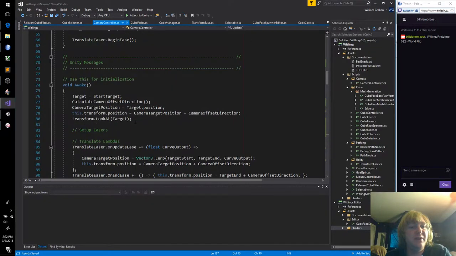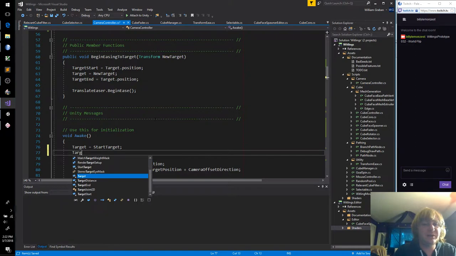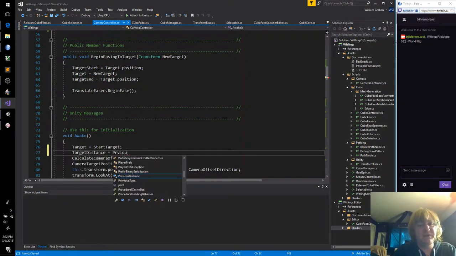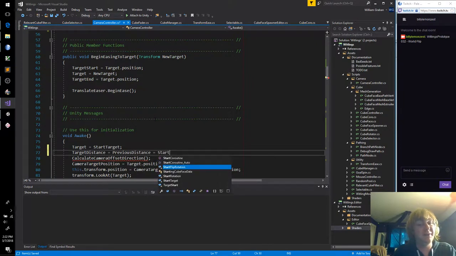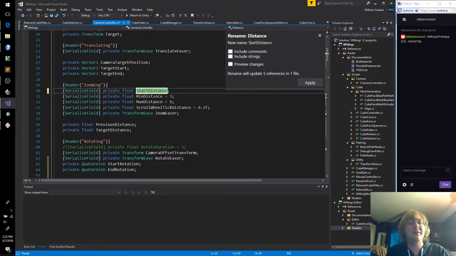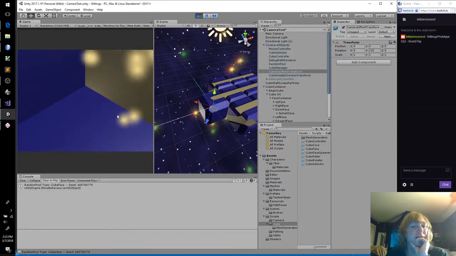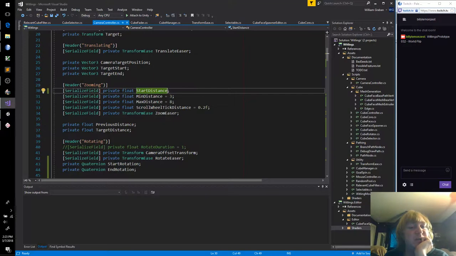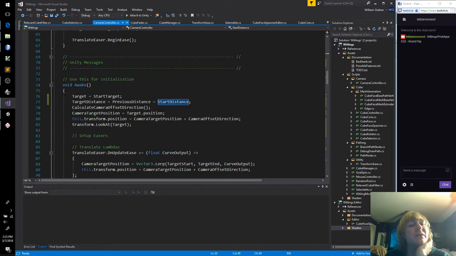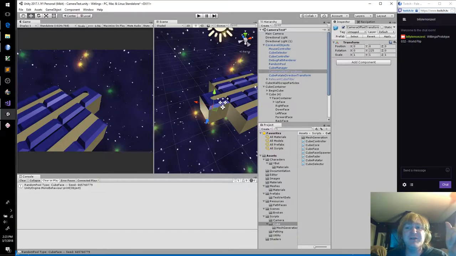Oh, before I do that, in awake. Should we do target distance equals previous distance equals start distance? Yeah, let's rename this start distance. Okay. Whoa, that's so wrong. Okay. Oh my. What's going on there? Calculate camera offset direction. Multiply by start distance. Oh, I renamed the variable. That's what went wrong.